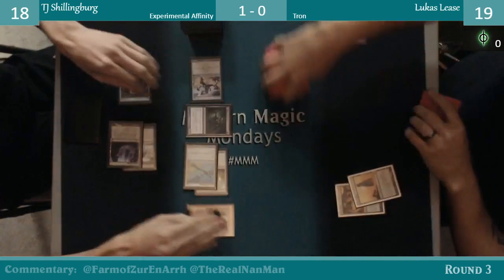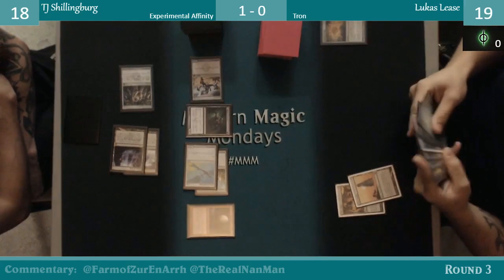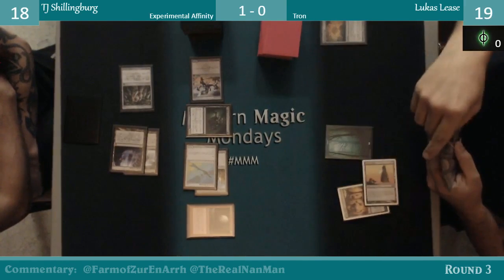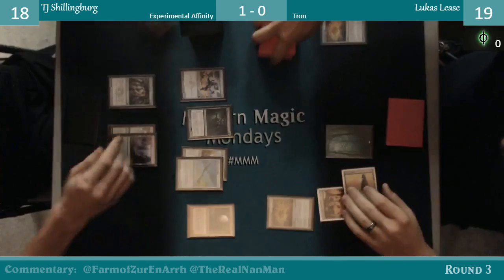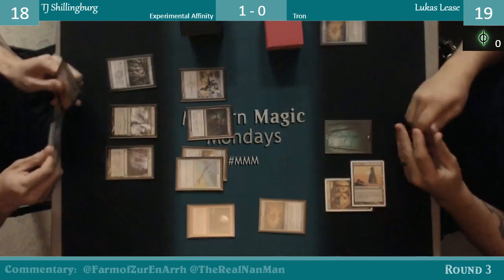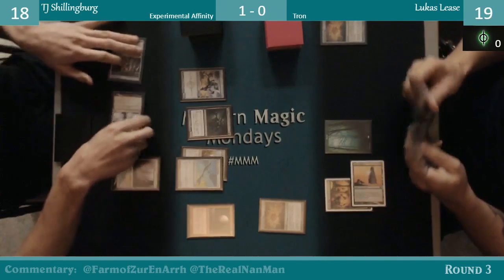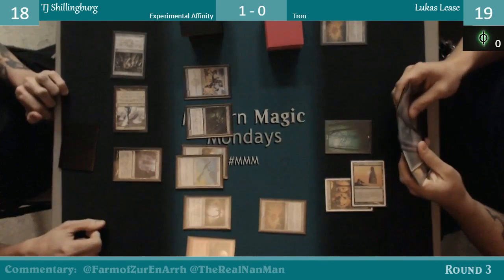Mirage version. Let me look up the Mirage version of Fog. Alright, Mirage version. Mirage version's the same as 6th edition. Ah, the forest. Okay, here's a Spell Skite. Yeah, but you get that black border.